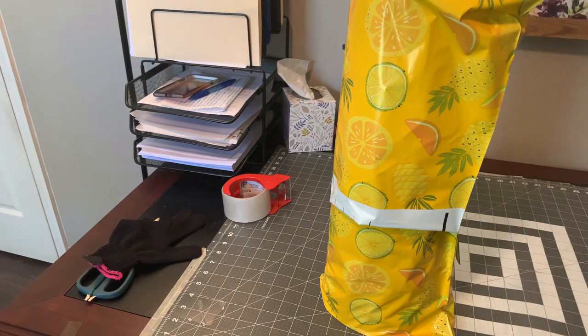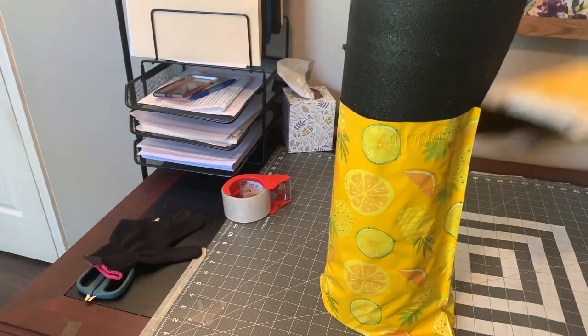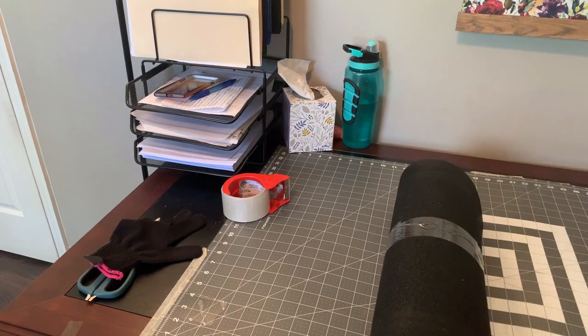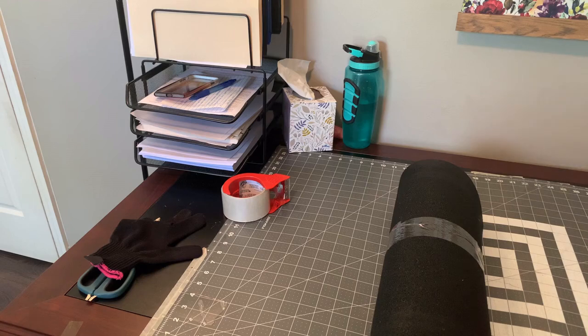These weigh five pounds, which is good to know for shop listings. Using Pirate Ship, they typically cost about $8 to $9 to ship anywhere in the U.S. When I charge $55 with free shipping, factoring in the transfer, the cost of the doormat, and the poly mailer, I'm looking at about $26 total in costs, meaning $25 profit. I normally do $65 with free shipping, or $55 with $5 shipping depending on the design. My goal is to make $25 to $30 profit. Start to finish without explaining on camera, it takes about 10 minutes — so I can easily do five doormats in an hour, which is $125 per hour.